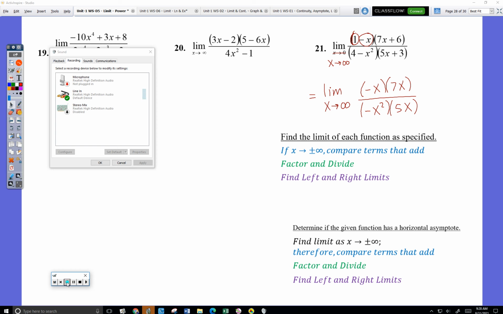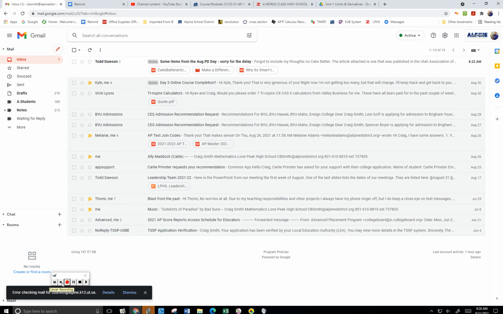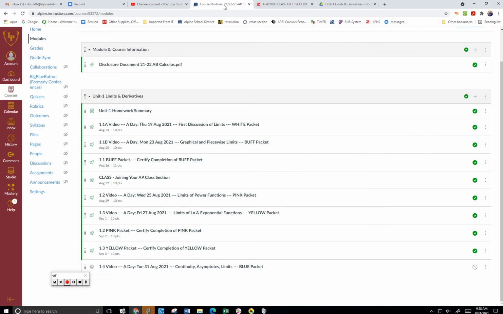Somebody, I think it was Queston, asked about Canvas. My feeling on this class for Canvas is that I don't want it to be complicated at all. It's just a simple list. All we do is talk about ideas, and once you understand them, we give you a test to see if you really can apply the ideas. That's what the AP test is all about. So my Canvas stuff is not complicated. It's not like go here, go here, go here. It's just a list.